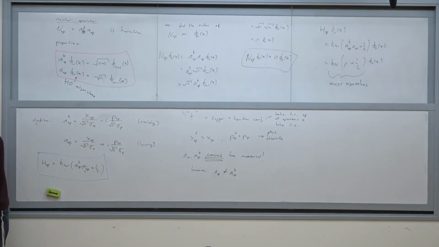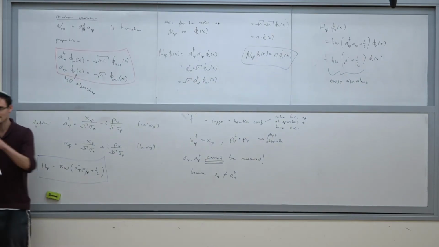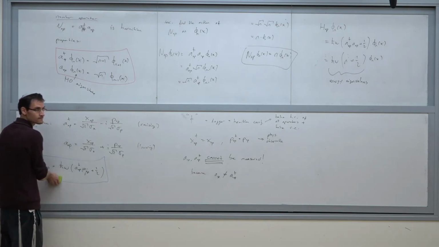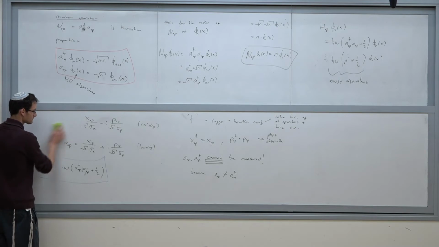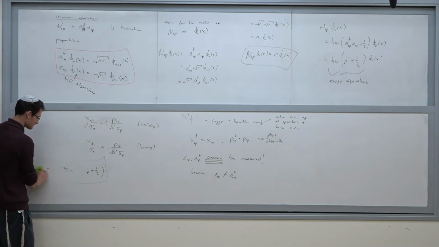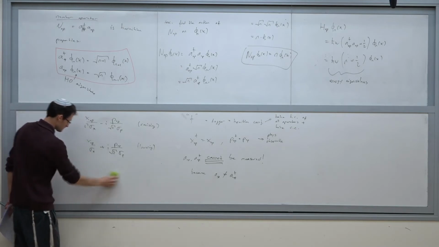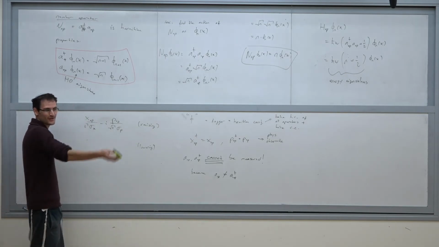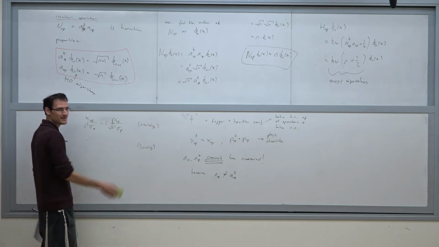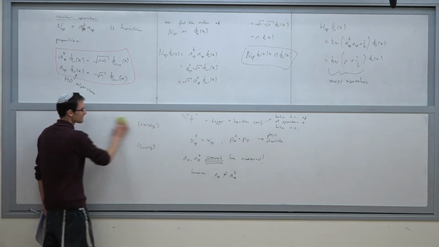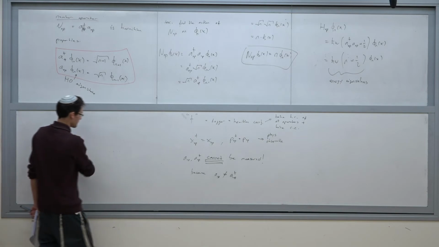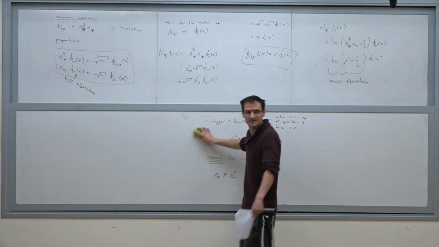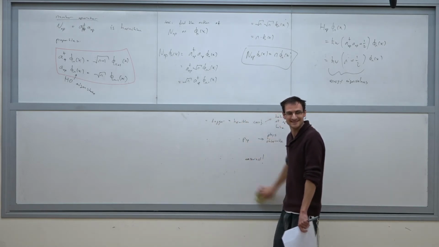Questions so far? Is it only relevant to this specific Hamiltonian? Yes. And what do we do if we have a different Hamiltonian? You solve that problem. If you have an infinite potential well, then you solve the infinite potential well. This is the harmonic oscillator. A and A dagger are defined for the harmonic oscillator. Different problem, different solution. It's not surprising.